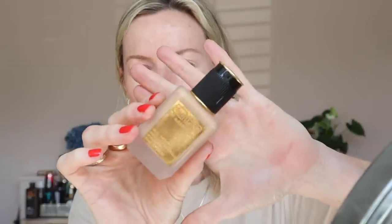I love the Skin Fetish. This is a really beautiful base. I actually decant some of it into little containers when I'm at work because the packaging is really gorgeous and heavy, but it's too heavy for my kit. I don't have the exact shades for me. I'm going to work between a number 14 and a number 21 medium. I've got a little bit of a tan on — a well-protected tan, actually — from my holiday.